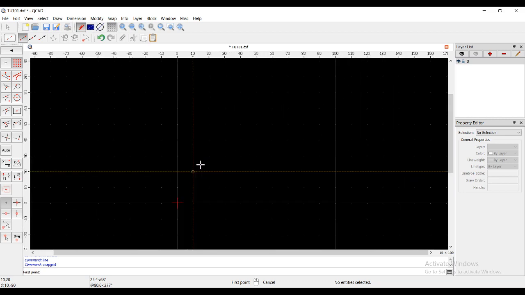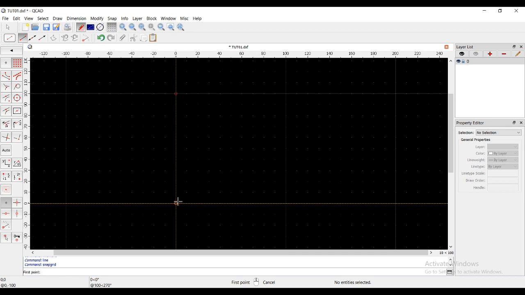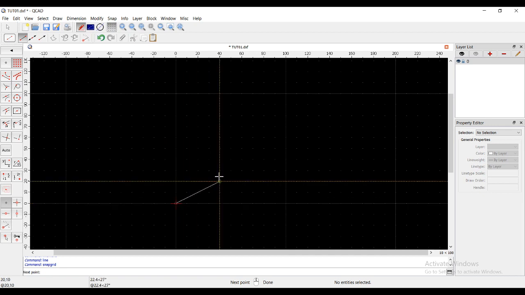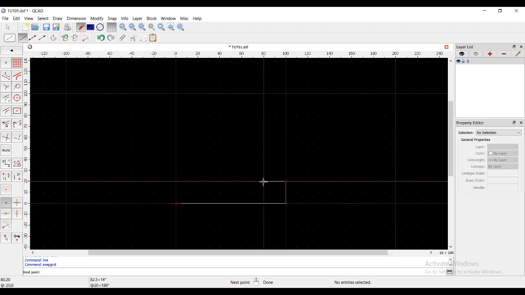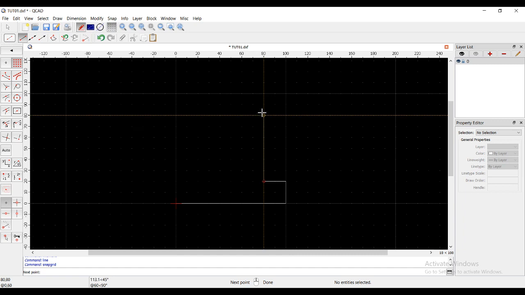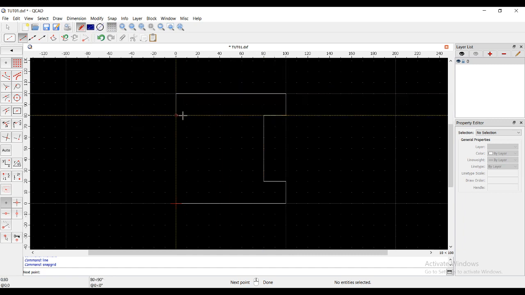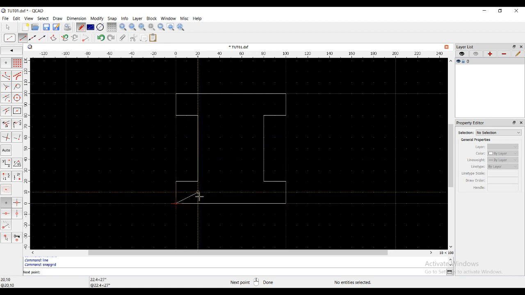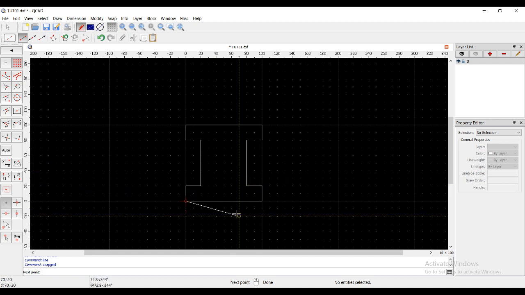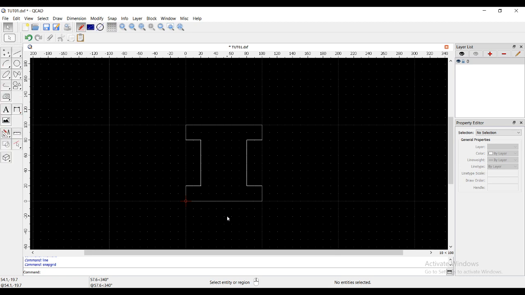I am making sure I am in the 100 grid, and then you can start with 0 and 0. I am clicking there and my line is getting started, and I can keep on going, two up, two times here, again up here. I am using the reference of the grid and trying to draw a symmetric drawing. To get out of the command, you can press Escape two times. You will be completely out of the command.